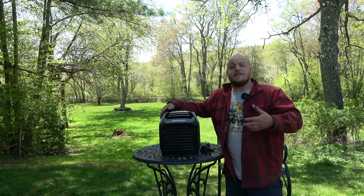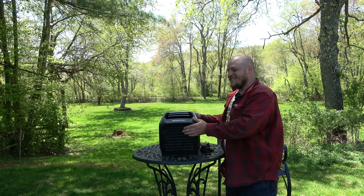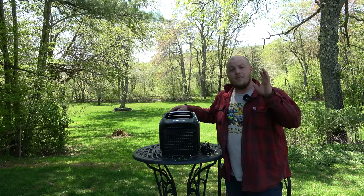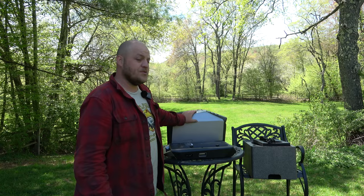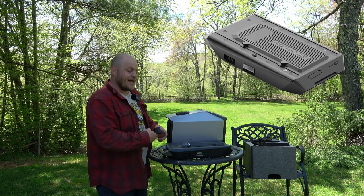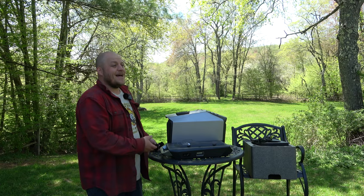I'm going to take you through a couple of the setups to get you started with this device. Everything about the Wave 2 is meant to be multi-use and very practical in a number of different situations, and that includes powering it. It does have the AC cord included. You can also purchase the Wave 2 battery sold separately — I'll show you how it clicks and locks into the system with this cable. This battery lasts about eight hours on eco mode. It's 1160 watt hours, so you can do the math at about 145 watts per hour draw.